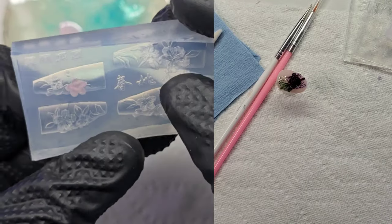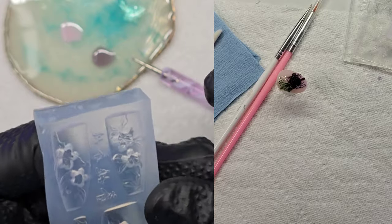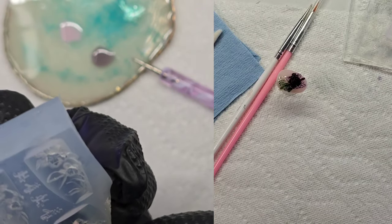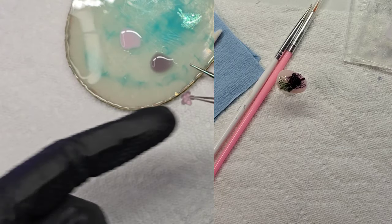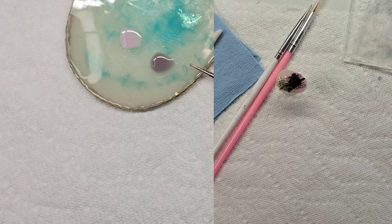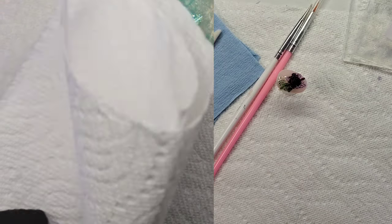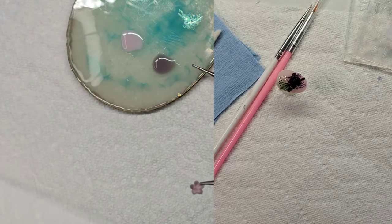Okay, I'm going to just see what this looks like. Okay, let's see. Ooh, it popped out very easily. Yeah, look at that, eh? I didn't even do the whole thing, you just did the flower image. Ooh, does it look nice? It looks nice from here. You could just use it just like that. You wouldn't even have to put it on that pink nail right there. Or that lavender purple one. See how you can see the purple?